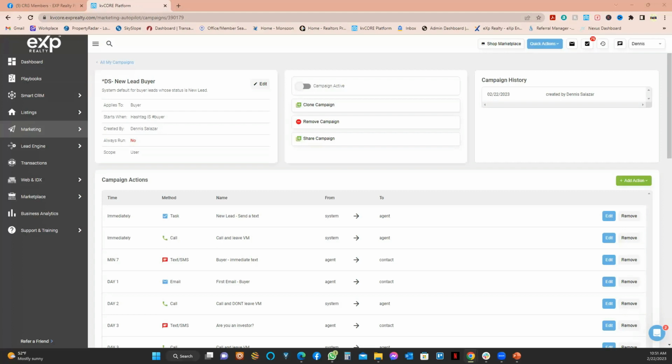And to your question about why the default campaign is thanking the prospect for browsing my website, it's because it doesn't know where you generated the lead from. Because it's just a canned buyer campaign, it thinks that maybe this lead was thrown into your CRM by virtue of having visited your website.